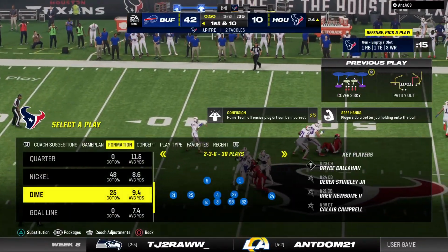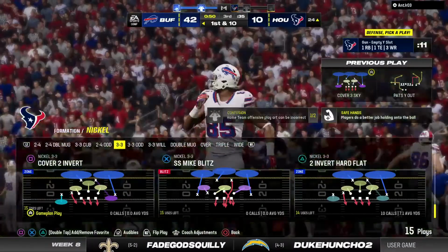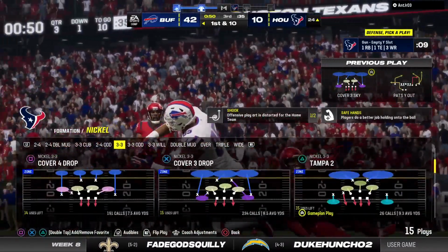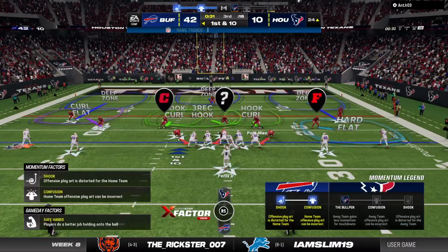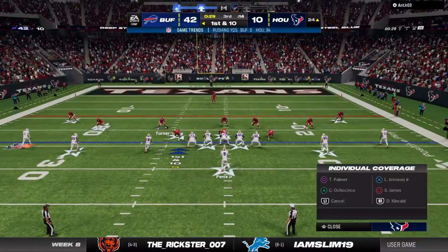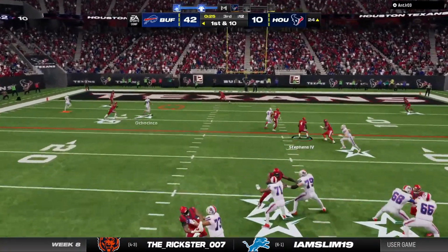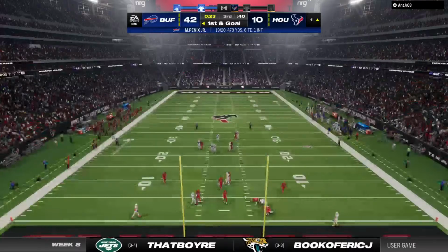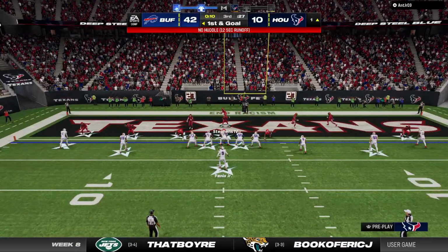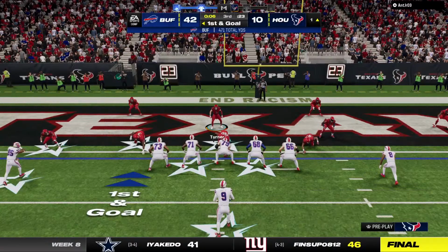This offensive game plan has just been sensational. I mean, when you think about all the different ways they've gotten their receivers open so far, it's really been impressive. Scheme, design, execution. Back to throw now on 1st down. This is caught. And he doesn't quite make it, taking it within an eyelash. Dropped at the 1. 1st and goal, Buffalo.